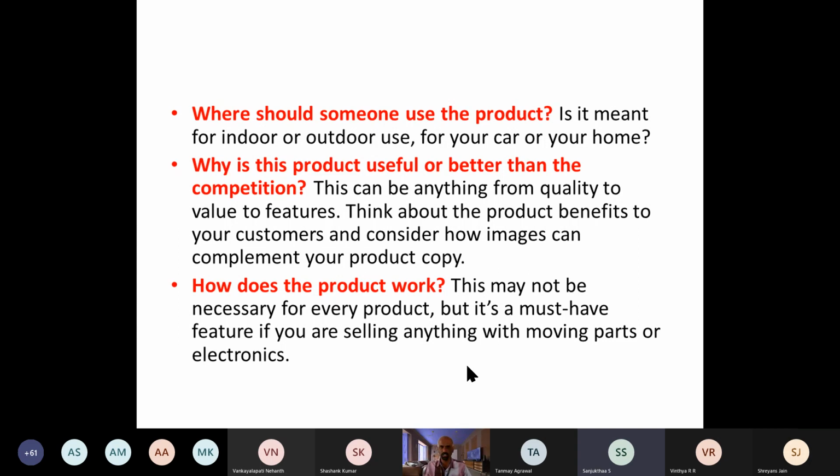So how to use this product? How does the product work? Sir, it's a ring light, right? Yes, ring light. You keep your phone in the center and then you just switch on the light. So it gives light on your face. Very good. There is a holder in this ring light where, as he rightly pointed out, you can keep the phone. Or else, since I am using my laptop right now, I can place the ring light in front of my laptop also.